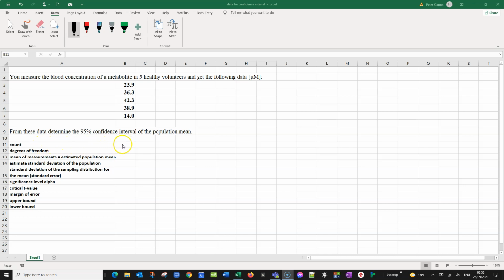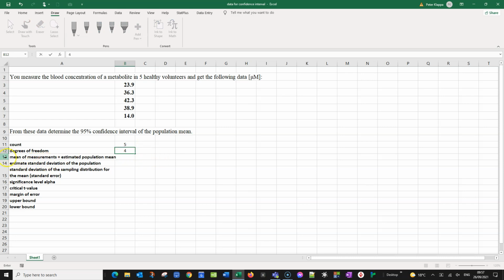So the first question is the count. That's our sample size, and we've got that given. That is 5. That is our sample size. The next question that we have to answer is the degrees of freedom. And the degrees of freedom actually is the number of observations that we need if we have already some information about the sample. So that would be, in this case, 5 take away 1. So here the degrees of freedom would be 4.